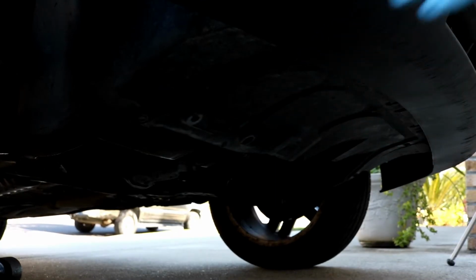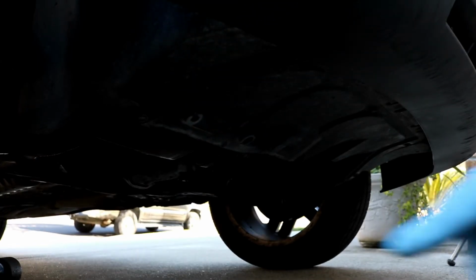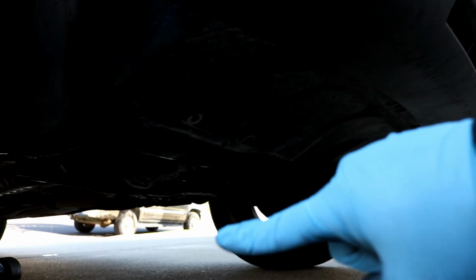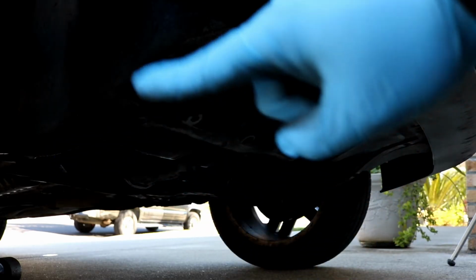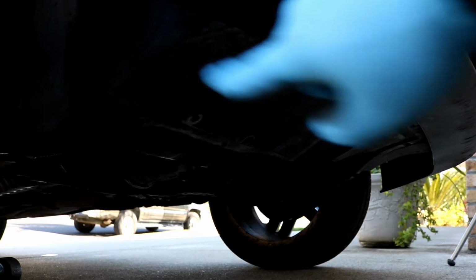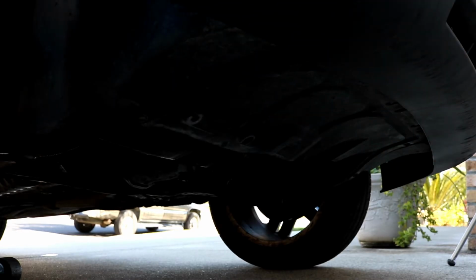And then you'll also need to remove this shield that's right here to get access to the crank pulley. It is also held on by a T25 Torx that's way back here. And then if you look up on the frame rails, there are these little metal tabs that are pretty much just press fit onto screws. What I like to do is just take a flathead screwdriver, get on top of that, and pry them down off of the studs.